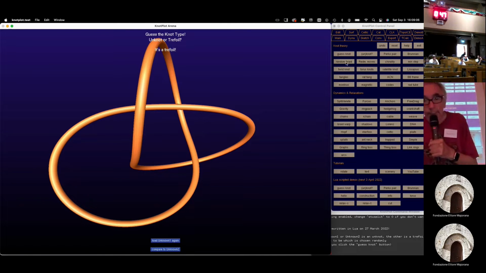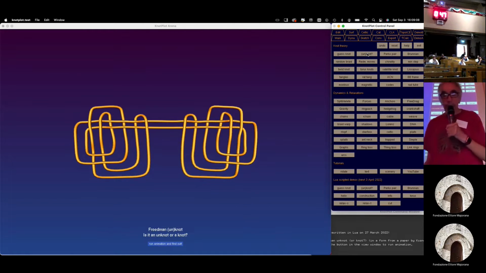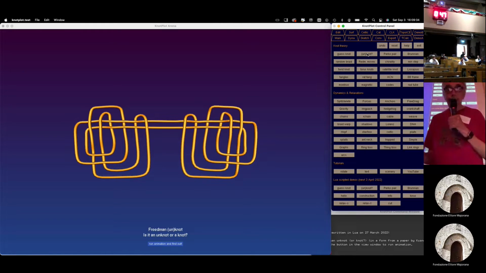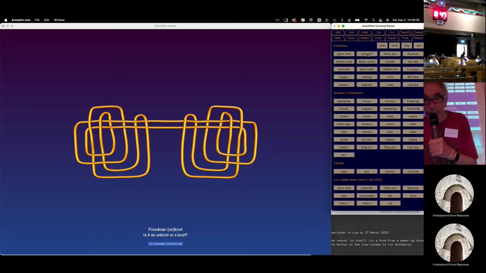And another similar example is one that was originally due to Michael Freedman. And I think I may get this wrong, but I think he proposed that the left half or right half of this thing might be an example of something that would be difficult to undo using an energy minimization model for relaxation of knots. I don't actually use energy minimization. I use forces, which you could think are equivalent, but they're actually not, and I'll explain that if anybody's interested. So anyway, let's see what happens with this thing.